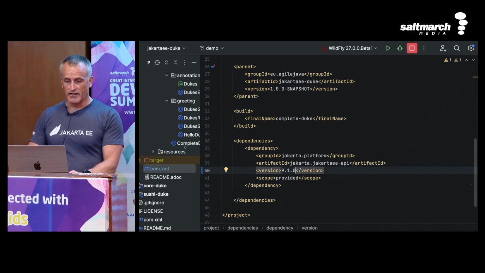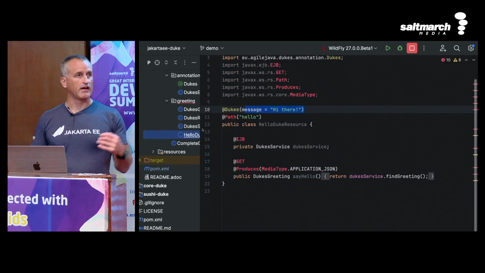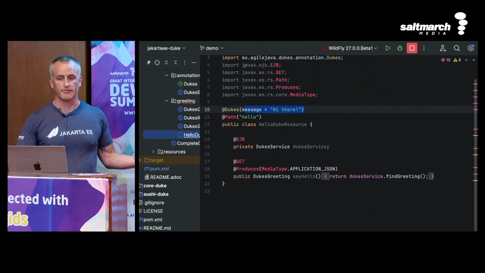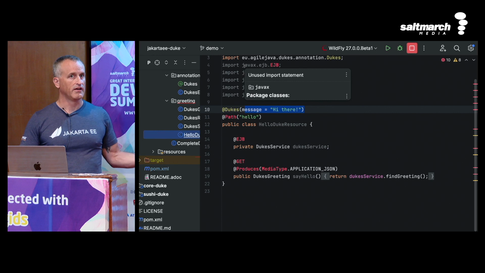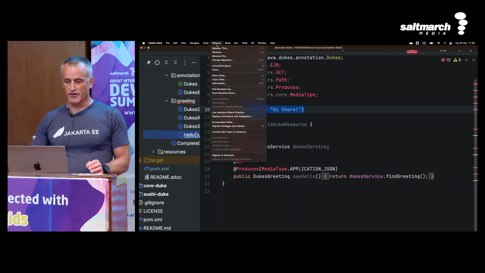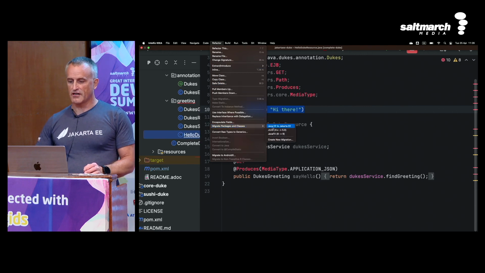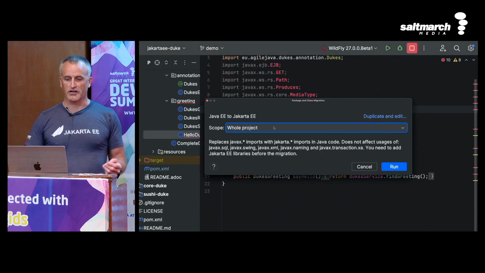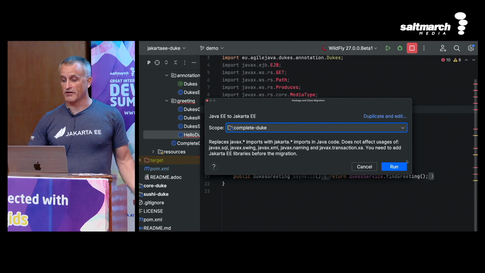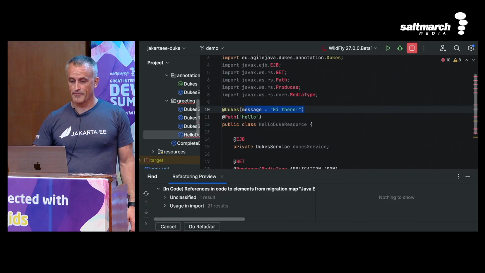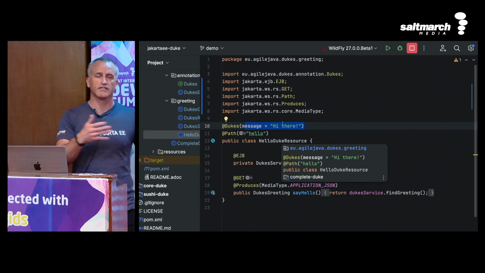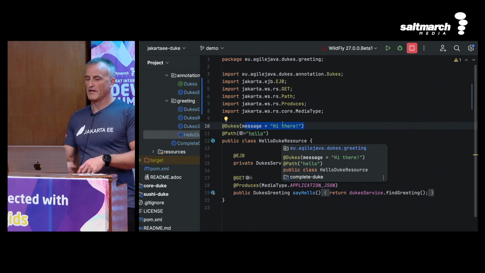So I've upgraded it here from 9 to 10, and I've refreshed the POM file, and you can see I have a lot of compilation errors because it can't find the javax imports anymore. And this is what you will experience in Spring applications as well. So what you can do if you're using IntelliJ is use the migrate packages Java EE to Jakarta EE refactoring, and this applies to Spring projects as well. Just choose the module you're doing, run the refactoring, and you see it changes everything to Jakarta for me. So you don't have to do this manually. You don't have to write a script to do it. You can just use the IDE.